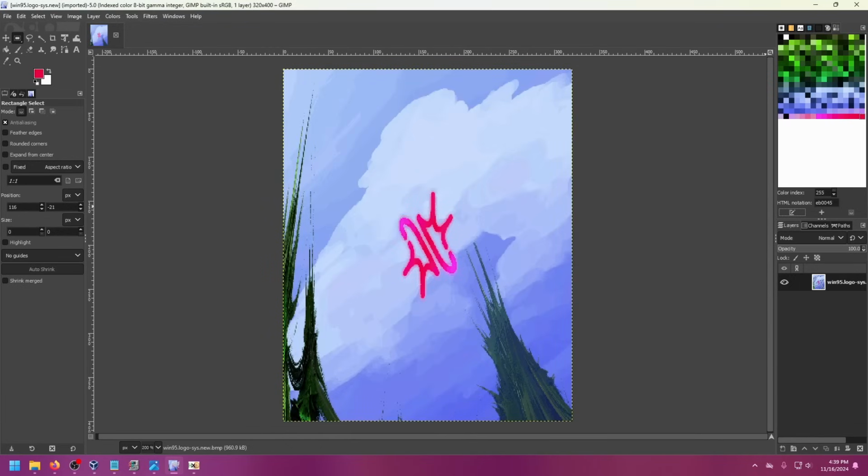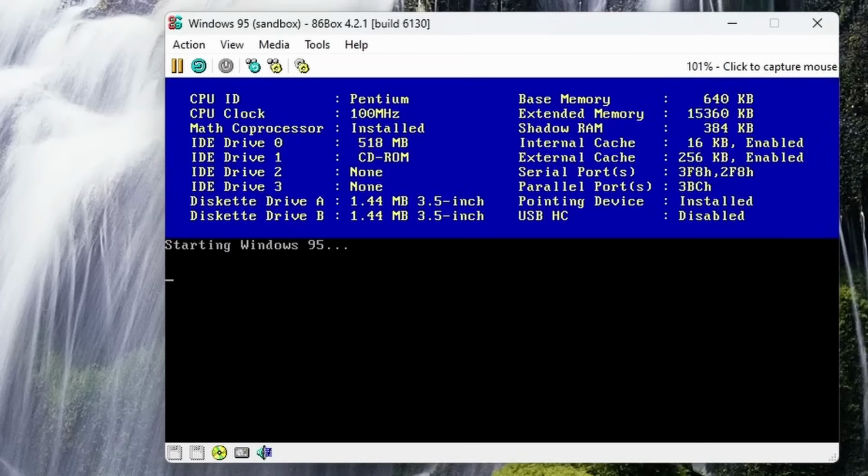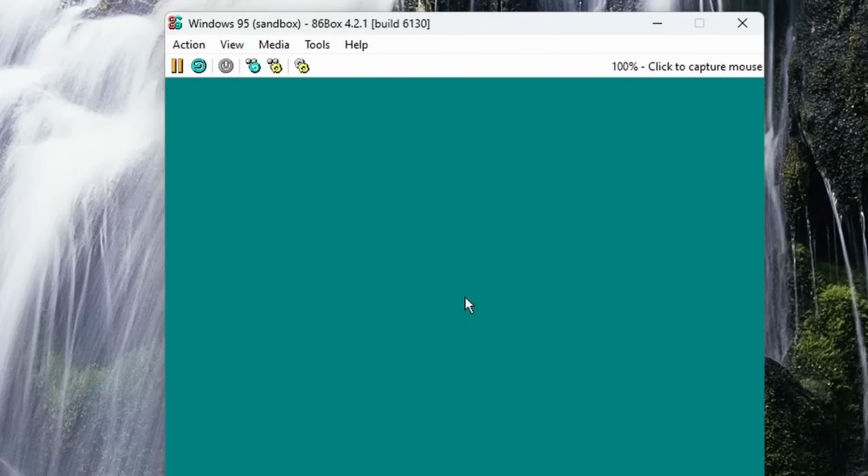But all of that works out, and I can even show that to you. Let's see it. Now, doesn't that look nice? Not quite perfect, but I think it looks pretty slick, and I'm happy with it.